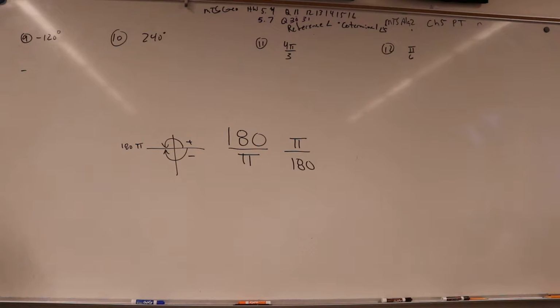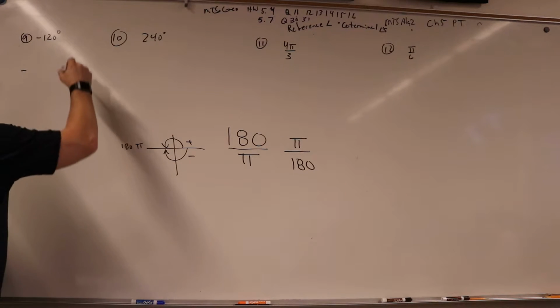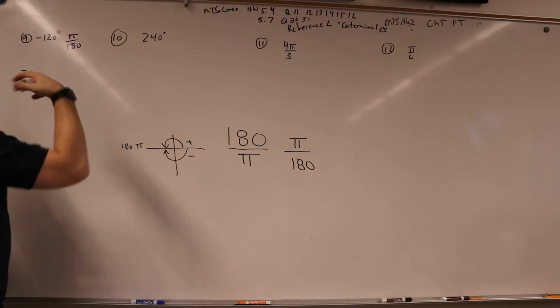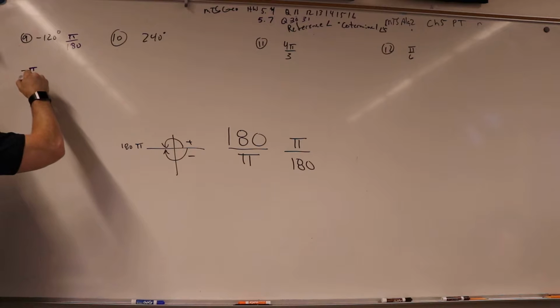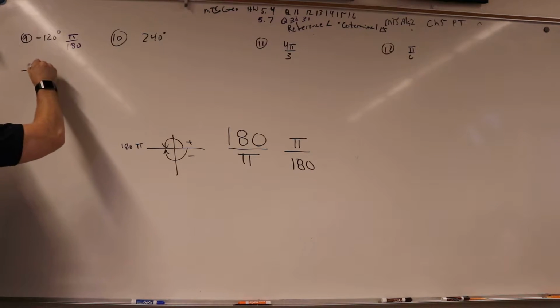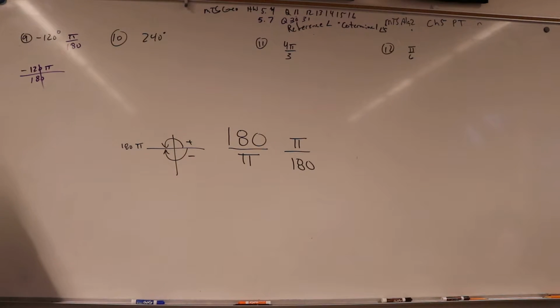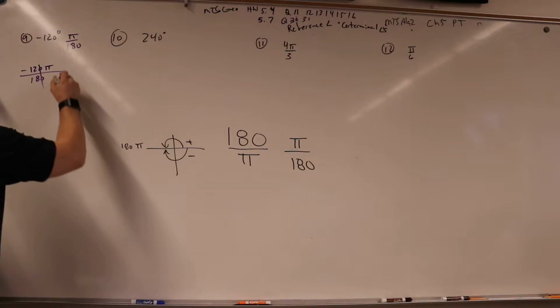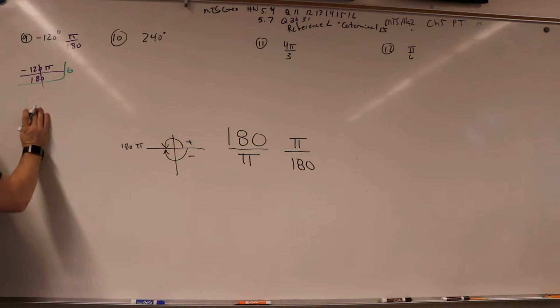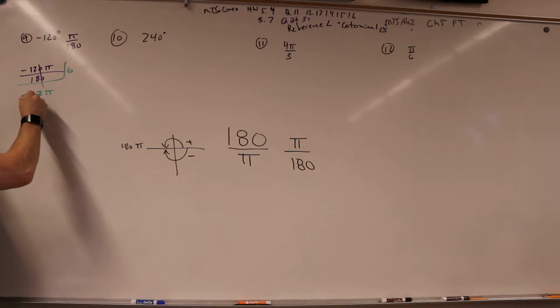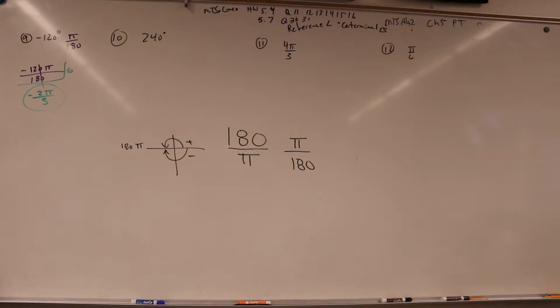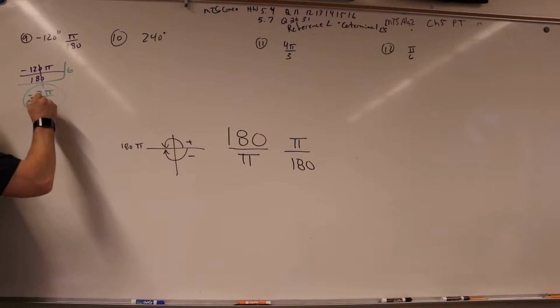So we know it's going to be negative. But we want to think of 120 degrees. Like I said, there's two ways to do this. It's either pi over 180, and then break it down. So in essence, you have negative 120 pi over 180, and you cancel out those zeros. And then what goes into 12 and 18? 6. How many times? 2 and 3. And then you're done. It's that simple.